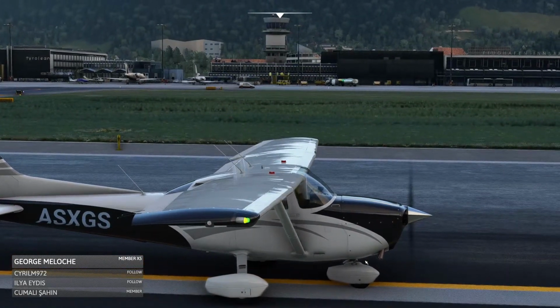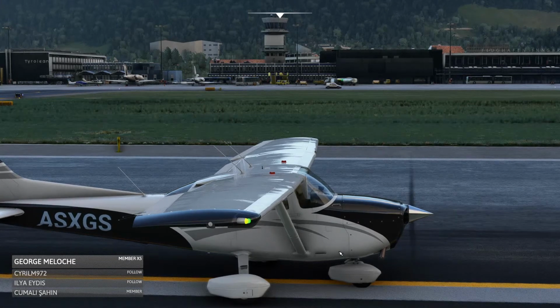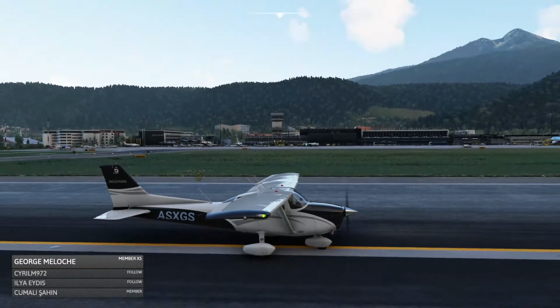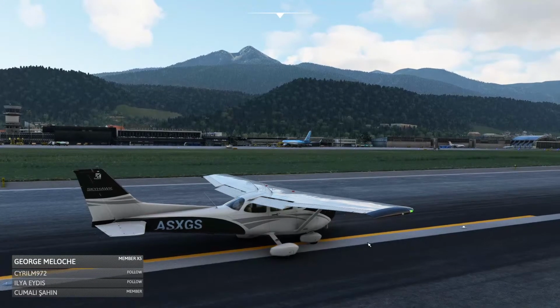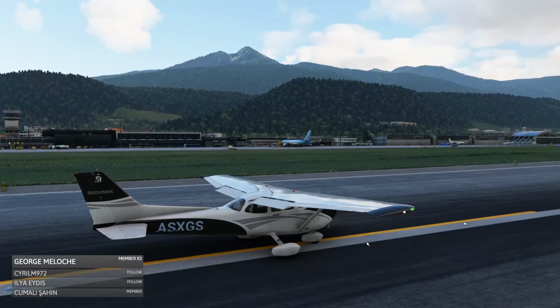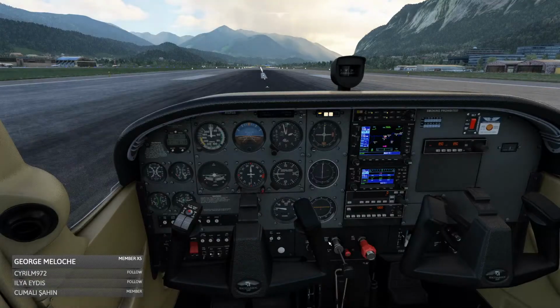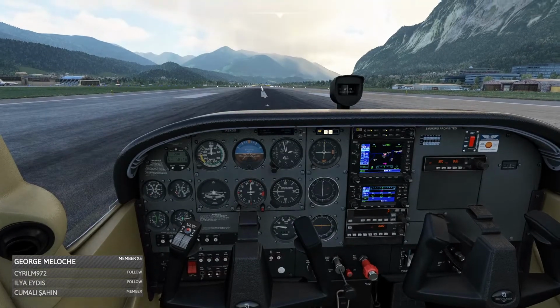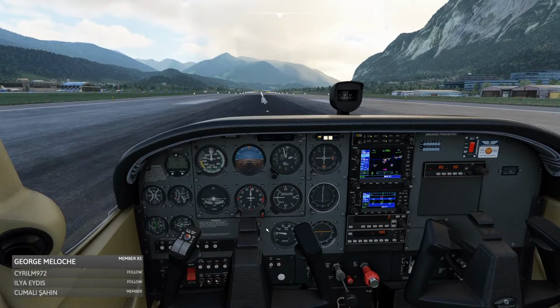You can see also the heat flare coming from the exhaust there. You can see the vibration on the wings here as we stand still on runway 26. Fine attention to detail, really, in terms of how the aircraft actually behaves in Microsoft Flight Simulator. We'll see similar things maybe in P3D and X-Plane, but we'll save that for later when we are in those simulators.